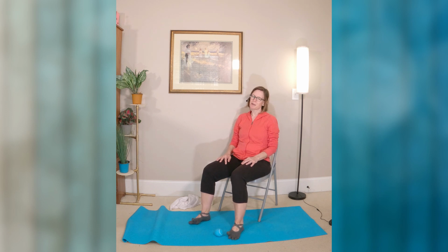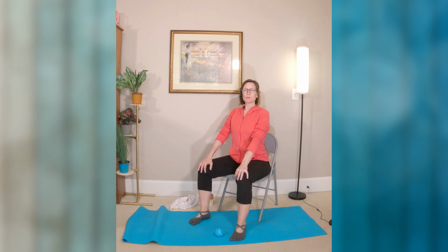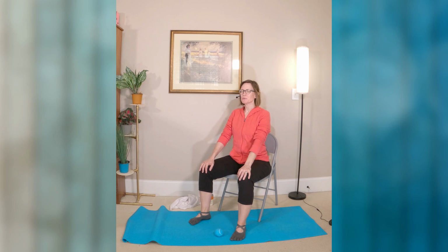Wake everything else back up. Begin to wiggle your toes. Good. Begin to wiggle your fingers. Find some movement in the neck. Good. Let's take a big inhale together. Exhale like you're blowing out a candle. One more time. Inhale. Blow out that candle.